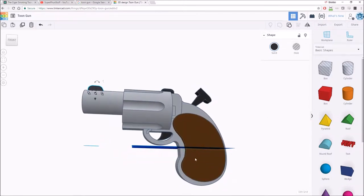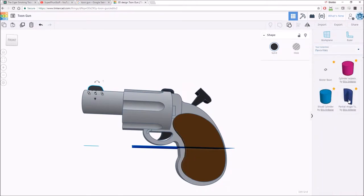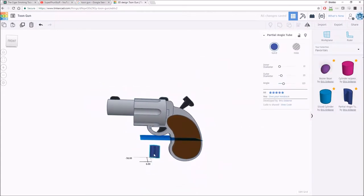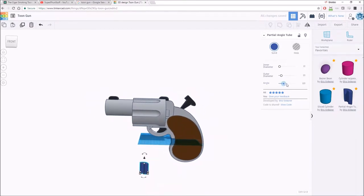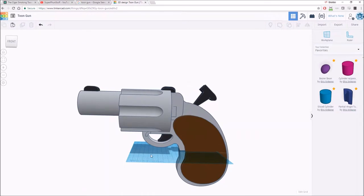Also, I have another favorited tool that I like, which is called the partial angle shape right here. And you can see it, it's pretty cool. You can actually do any kind of angle that you want in any kind of shape, which is great, really helpful. And now with the gun, it looks just like it's a static image.